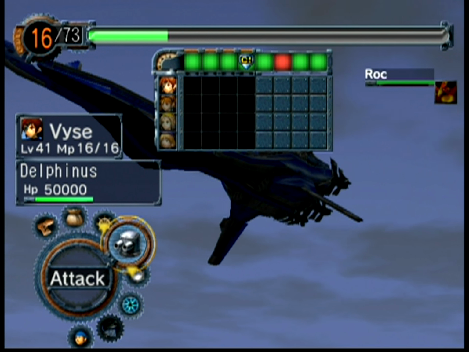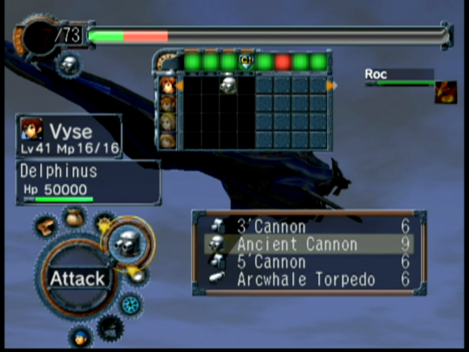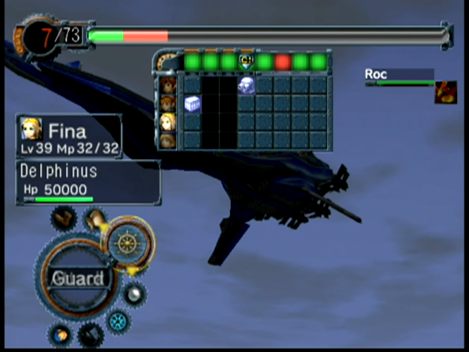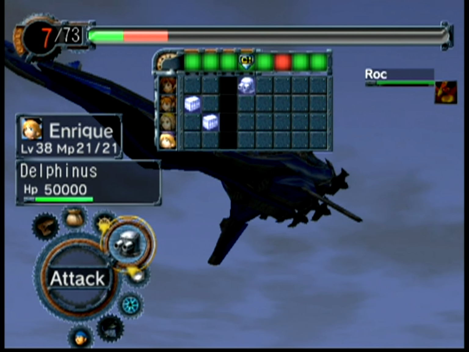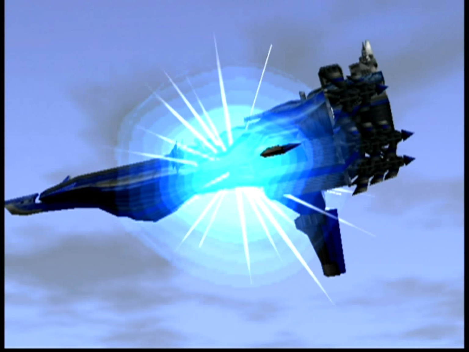Yep, we got something here in order to be able to kill. Let's go ahead and, I think I'm just gonna go ahead. We will use Ancient Cannon there, Applewax here, and then I'm just gonna start throwing some Gear Greases just to power up. And we start our battle with the Roc.